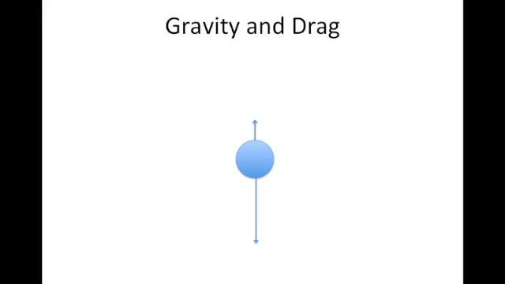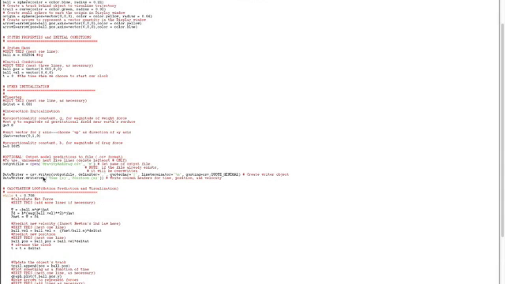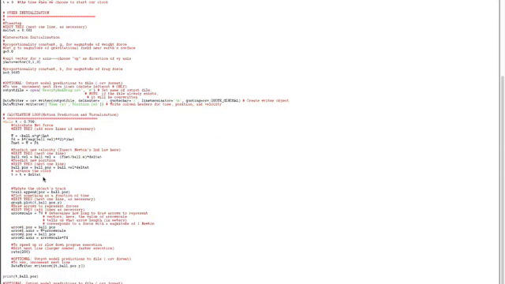Let's now take a look at this model in action using Python. Everything is the same as the gravity-only Python model. The only difference is that I added in the force of drag. The force of drag is negative b times the magnitude of the velocity squared times j hat. Just like in our free body diagram, we sum the weight plus the force of drag to get the net force. The net force is then used to find the velocity and position update, just like in Lab 1.